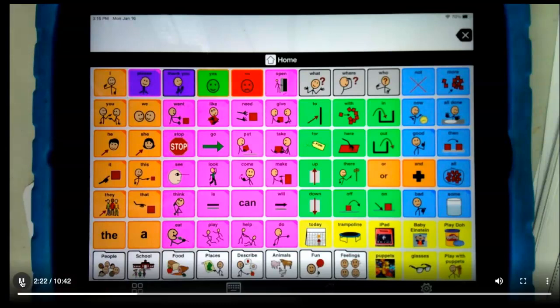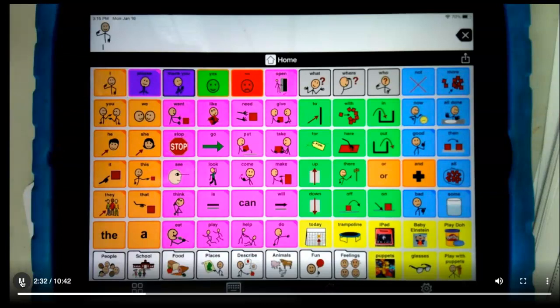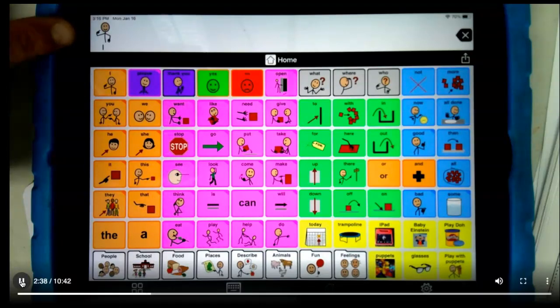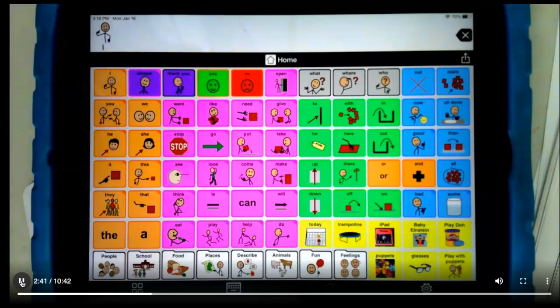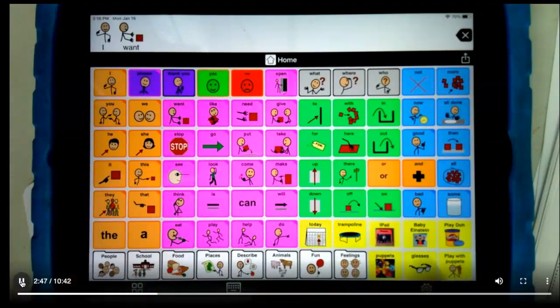As we see on our screen here, there are a couple different types of icons. Let's take "I", for instance. When you tap on it, the application will speak the word that you've chosen, and will also put it up here in the sentence bar. So I want, let's choose iPad.